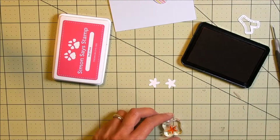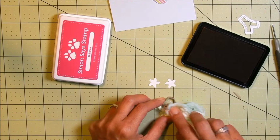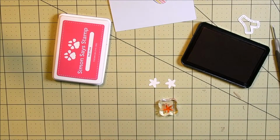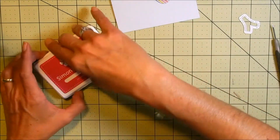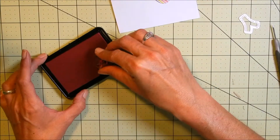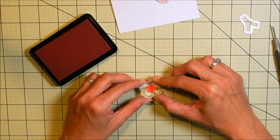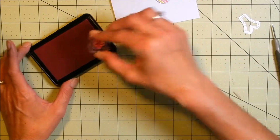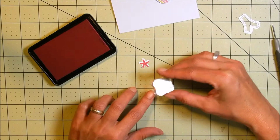And there is one. I don't know, they're both really dark inks, so I'm not sure that it makes a whole lot of difference which one I started with. But when you have high quality photopolymer stamps, Simon Says inks are going to stain your stamps. It's just how it works. There's no point in getting upset about it. Alright, so there is a pink one, and here is a pink one.